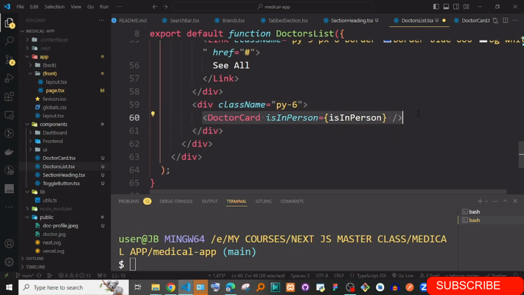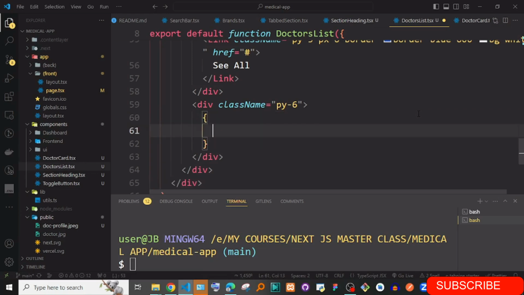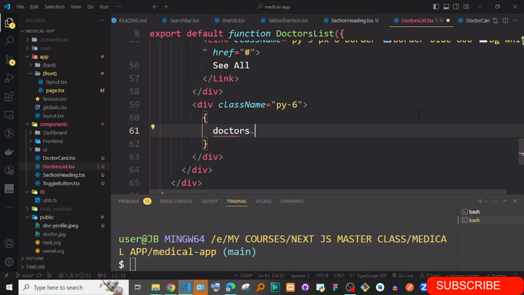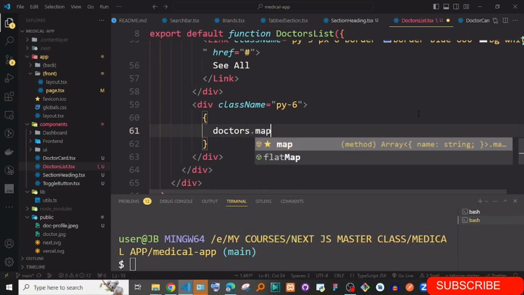So just go ahead and map. I could do something like this, and I say doctors dot map.